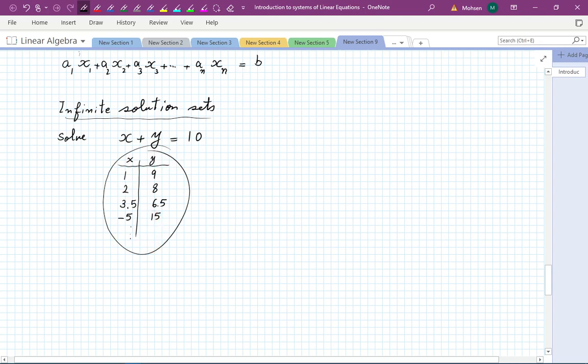We have to find an alternative, either a formula that goes with this thing or a picture that goes with this thing. Of course, a picture is the easiest. A picture you have seen back at the beginning of middle school as well. So you draw this. What do you mean by this thing? It means every one of these points on this line. So this is the graph of the equation x plus y equals 10.